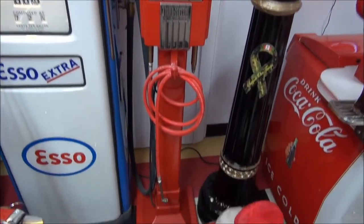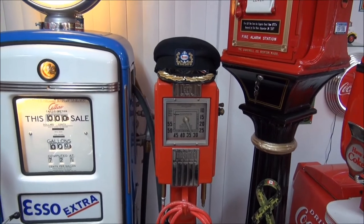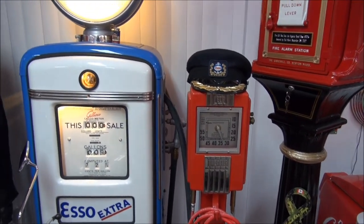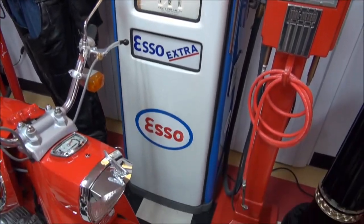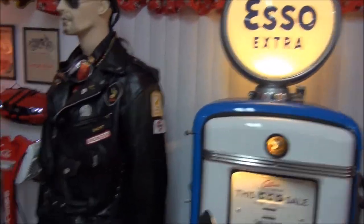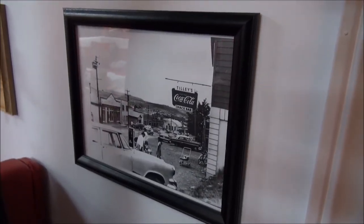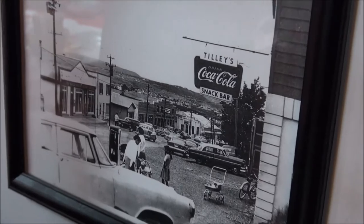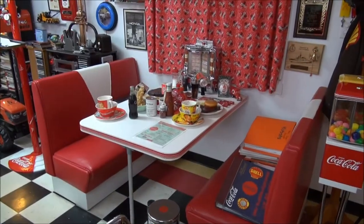Here's an old air meter from the 1930s — a nice old thing, and it actually does work, which is even better. Here's a gas pump that I bought locally. There was a lot of work to do on this one — it was a bit rusty but it worked out well. There are also some drive-in speakers. And there's a picture of that gas pump in a community just up the road from us — you can see the gas pump there. It's kind of unique to have a piece of history here.